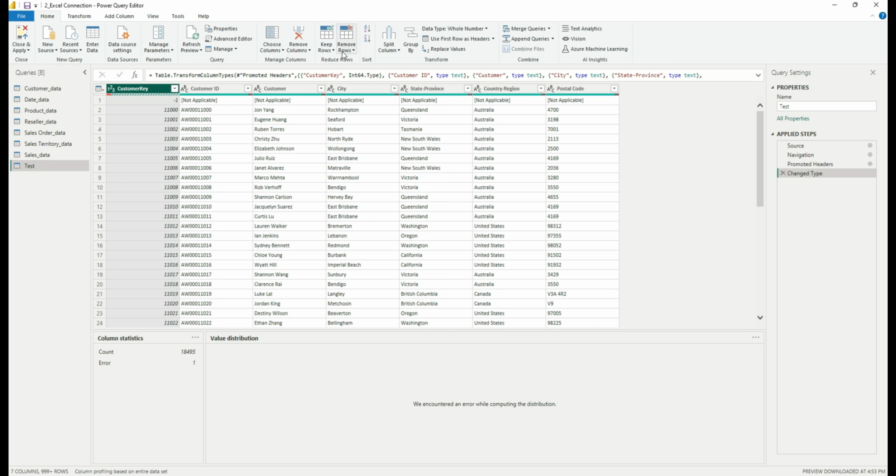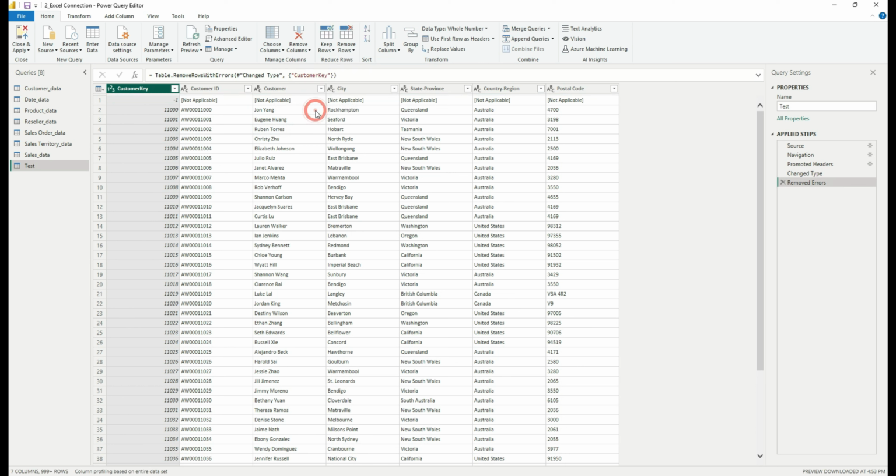So let's try to remove that using the remove errors option. If you select the customer key, go to remove rows and click on remove errors, that gets removed.